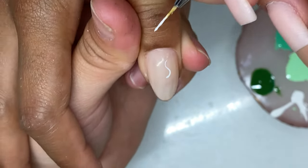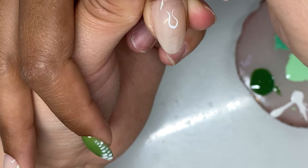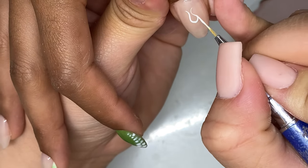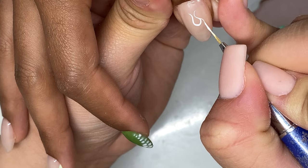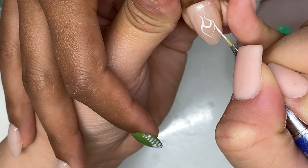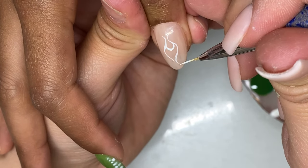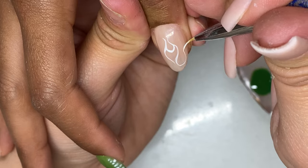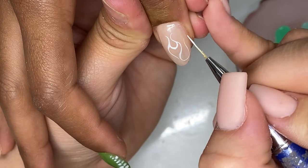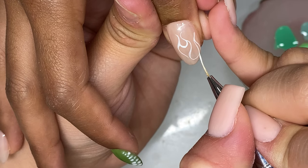Now we're gonna do a hollow white flame on this finger, and I believe this probably is one of my favorite designs, a hollow white flame, because it's still classy but fun at the same time, and I love it. It's super cute. And then on the ring finger we're gonna do a silver chrome flame, and I will list this chrome gel polish down below as well for you guys.